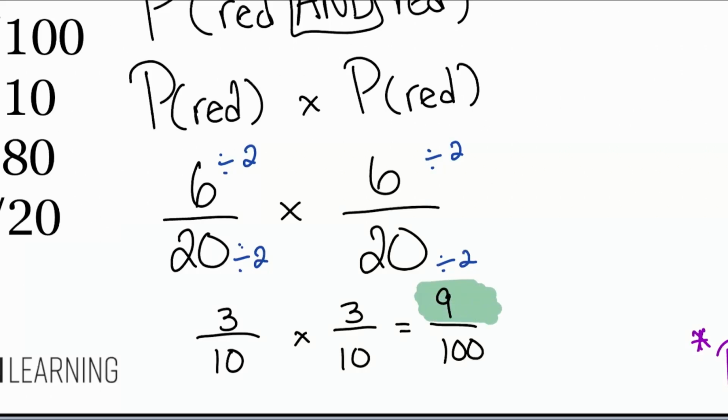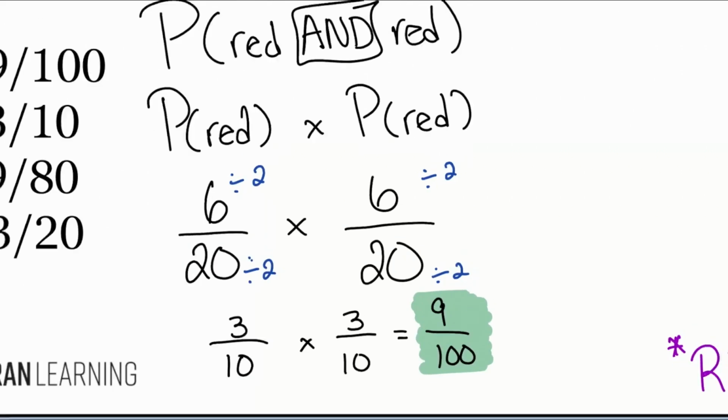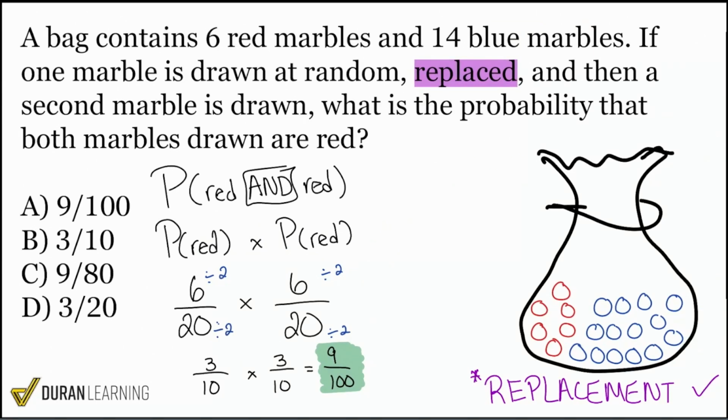We're all done. The final answer in terms of the probability of selecting red, replacing it, then selecting red again, your chances are 9 in 100, which is 9%. So if you had this same bag setup, the probability of you selecting red, then red again, is 9%, which isn't a good probability, but still nonetheless, it's accurate. 9 out of 100 is our answer.